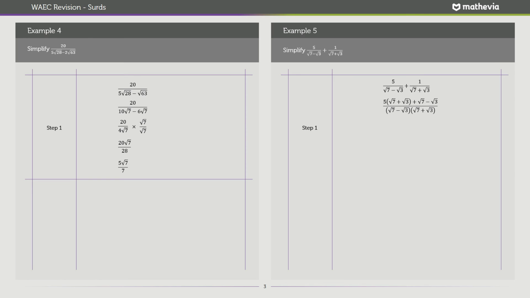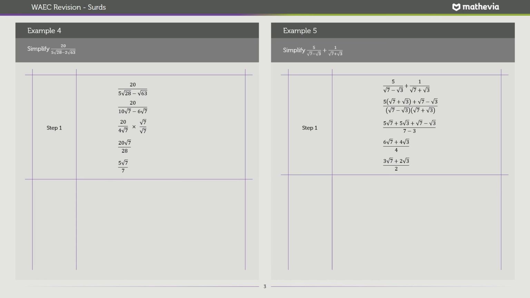And then similarly, for the fraction on the bottom there, that's root 7 minus root 3 multiplied by root 7 plus root 3. That expression divided by root 7 plus root 3, multiplied by 1, gives you root 7 minus root 3. And then you just go ahead and simplify. When you work out that conjugate multiplication there, you end up with 4. And then what you have on the top there gives you 6 root 7 plus 4 root 3. And when you simplify that out, you have 3 root 7 plus 2 root 3. And that's it. Very simple, very straightforward.